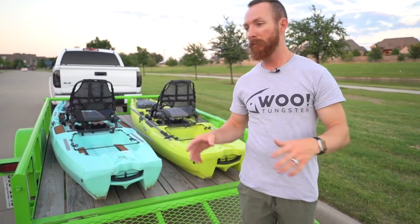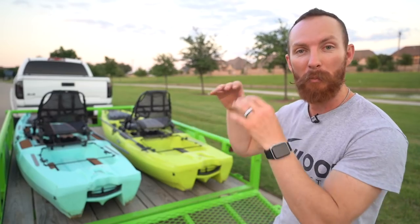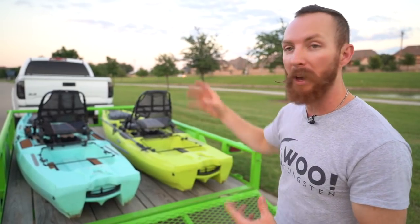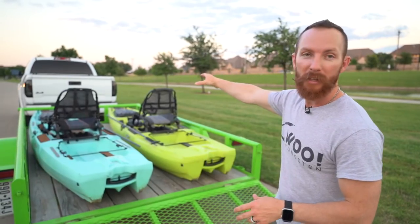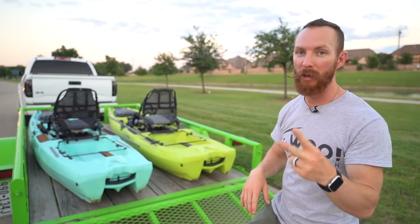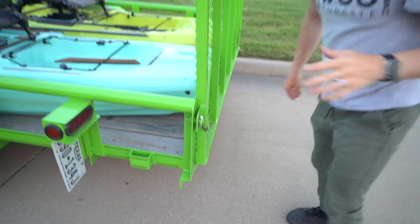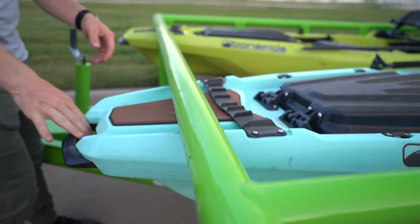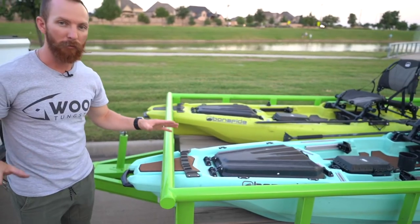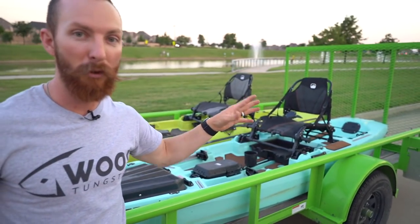For transportation, Devon and I found the perfect setup: a 12x6 trailer. There's also freedom in just having one kayak on roof racks on your vehicle, or using a bed extender out of a pickup — bed extenders do help since the SS127s are almost 13 feet and will stick out of a truck bed. Two kayaks in a truck is very tough. With the 12x6 trailer, they're pinned to the back and locked down in the front — you literally just hook it up to the truck and go. The seats stay on because they're locked down tight.